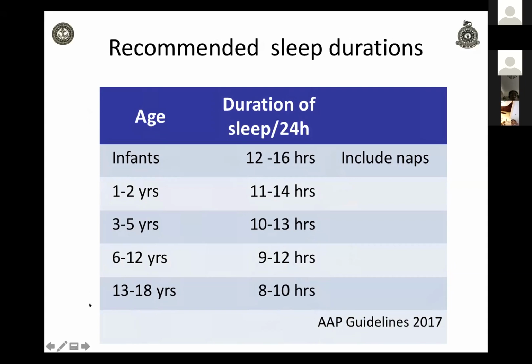And what they recommend for any person, whether it's a child or an adult, is that 10 p.m. to 4 a.m. is the ideal time to have a nap. And even for adults, about 6 to 8 hours of daily sleep is recommended. And you can see from age, the younger the age, the more sleep duration is needed. For a school-going child, roughly about 8 to 12 hours, depending on their age, we have to provide them sleep.